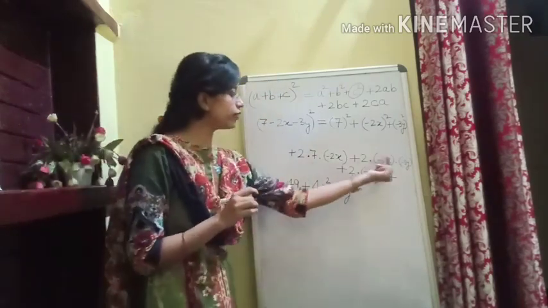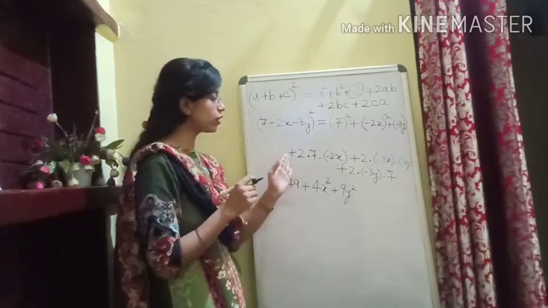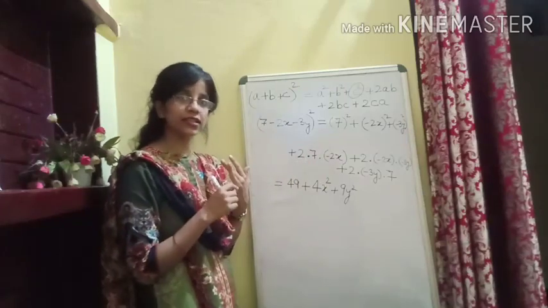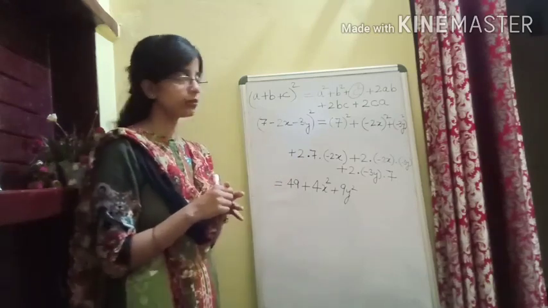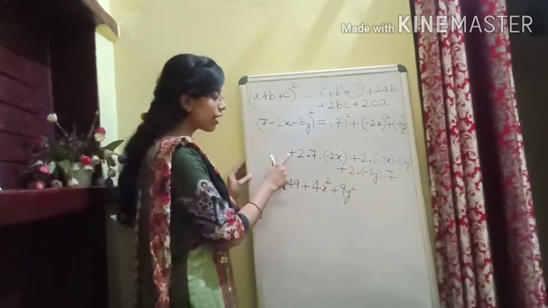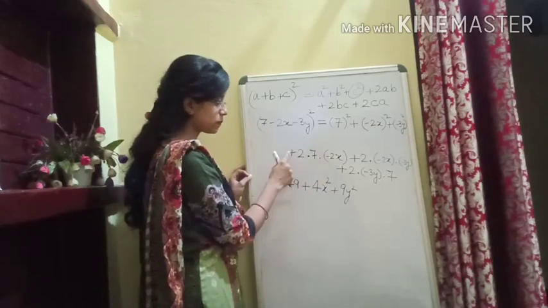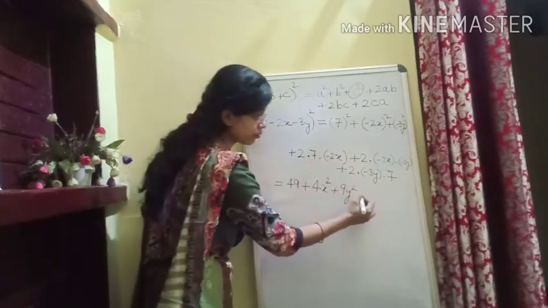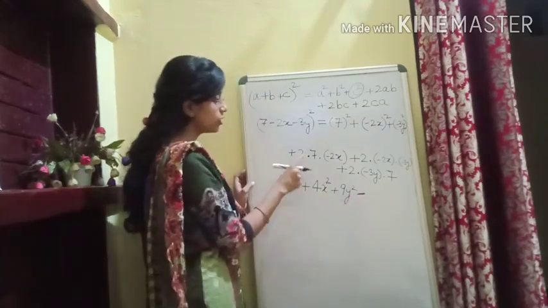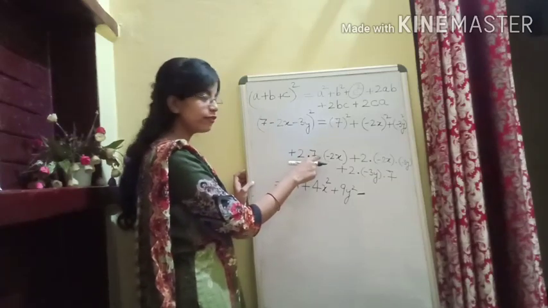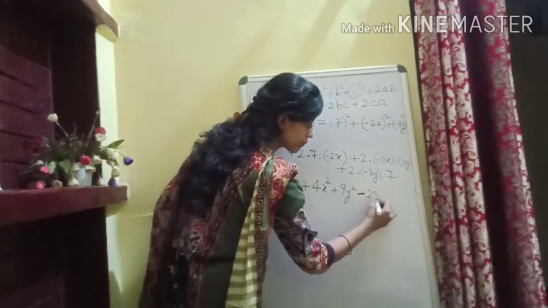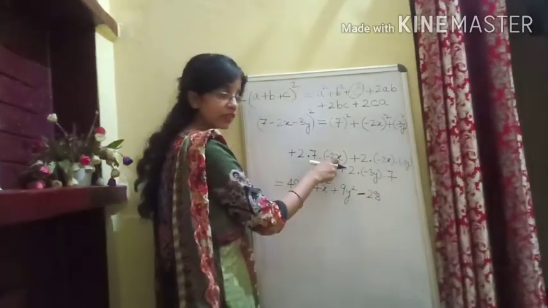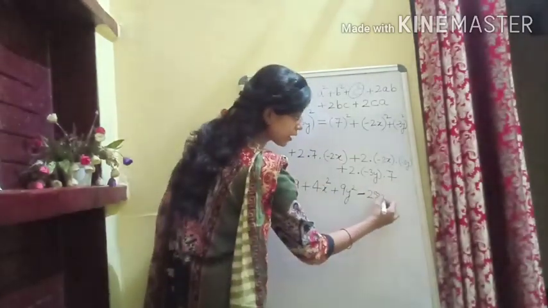Now as we are having these three terms, as I told you, when we are going to multiply, we will multiply the signs first, then we will multiply the number, and then we will multiply the variable. Okay. So now here we have plus and then we have minus. Plus minus minus. So eventually it will become minus. 2 into 7 is 14. 14 into 2 will be 28. Only one variable we have in this term, that is x. So we will write x only.